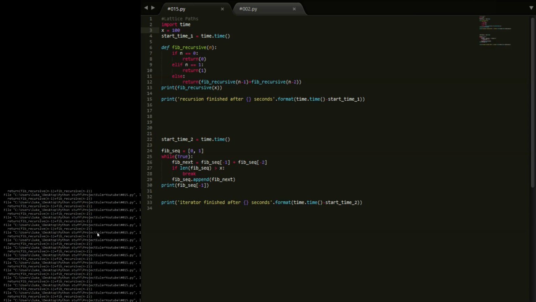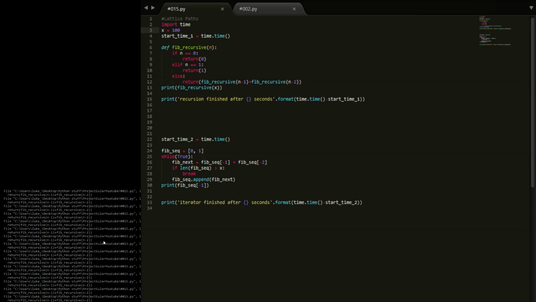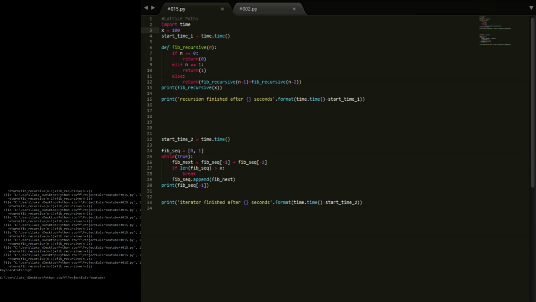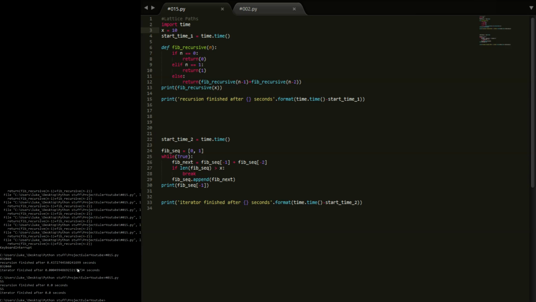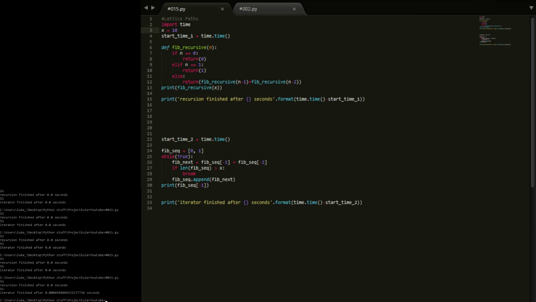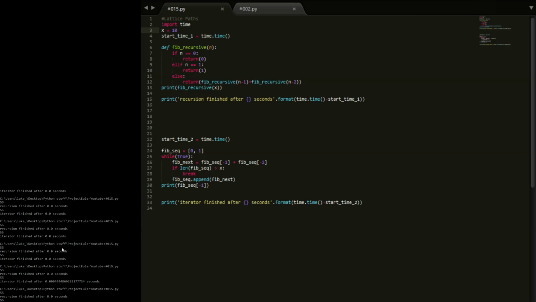So you see when I cancel this, you're getting all these different lines that it's called, that it's trying to solve. So if I just drop this down to say 30, should be able to handle 30. So you see we get the exact same answer again, it's doing the same thing. This time recursion takes a hell of a lot longer than this list. This list is still taking like 0.0004 seconds. Let me go back to 10, what was that before? So actually it's taking 0 seconds now. There, so 0.0004, yeah. So it's taking pretty much the exact same time again.